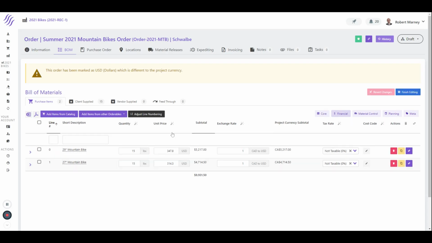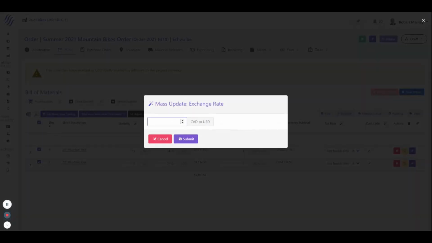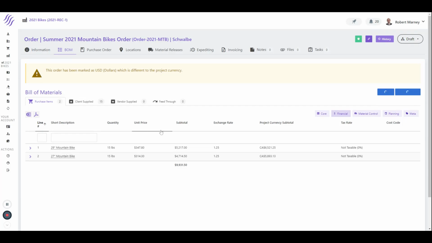Through the life cycle of a project, it might be normal to update the exchange rate a couple of times, from planning through early execution for forecasting. And then finally, depending on your accounting rules, when we settle, we might set the final exchange rate for the transaction. So I'm going to select all the rows I want to update, click on our exchange rate helper, type 1.25 CAD, Canadian dollars, to USD, US dollars, submit, and save.